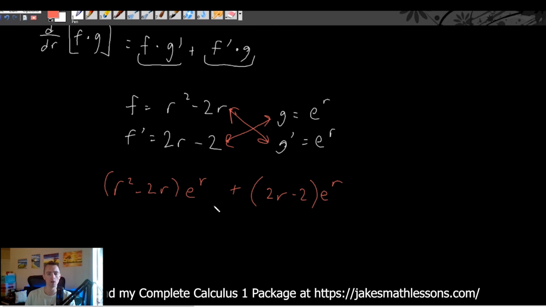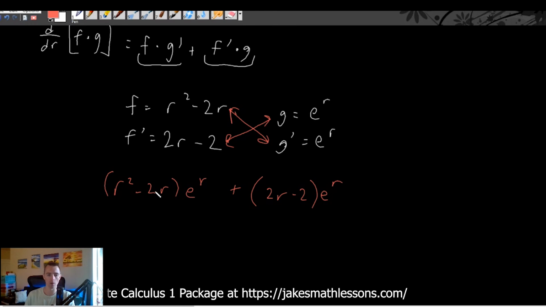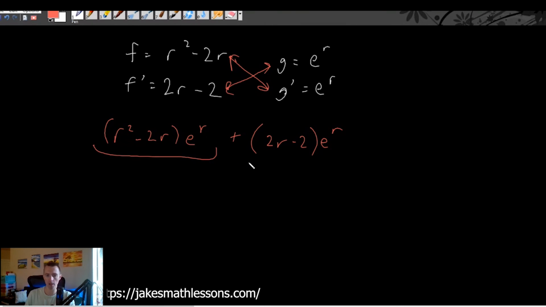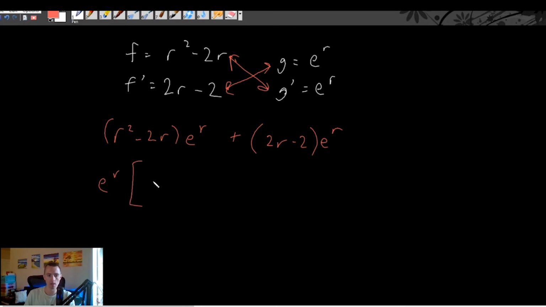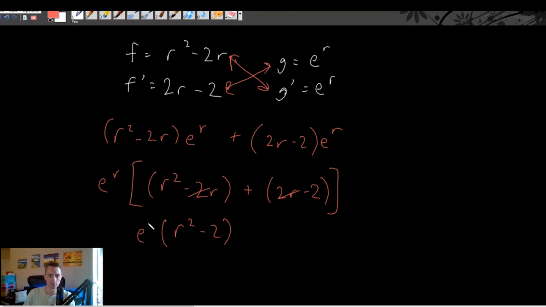And then from here, we could simplify this a bit. One thing that's kind of interesting here, both this term and this term have an e to the r in common. So what we could actually do is factor out e to the r and be left with each of these other two things. And then in this case, the parentheses aren't really doing anything. We can drop the parentheses and combine our like terms. Basically, that's going to cancel with that, and we're just going to get r squared minus 2 times e to the r. So this is going to be y prime.